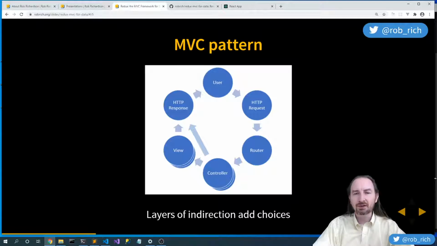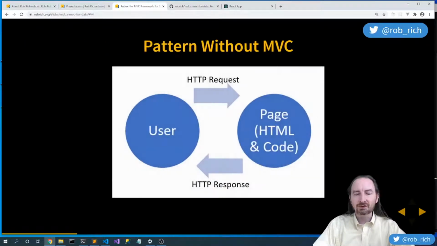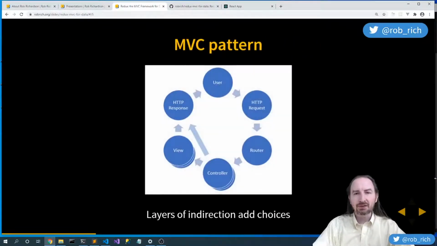We've created this pattern of abstraction to be able to handle the complexity of these choices. These layers of indirection allow us options. Now we definitely could go back to one URL equals one page if we didn't need that complexity, but if we do need those levels of indirection, the MVC pattern is a really elegant way to contain this paradigm.